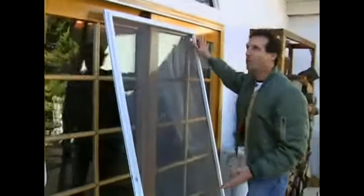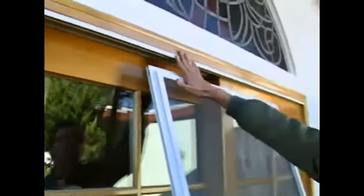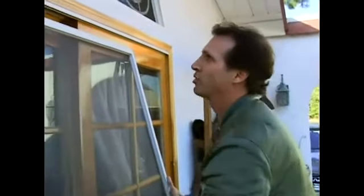These screen doors always come with these little tracks. You've got one on top and you've got the ones on the side so it can guide it while it's rolling back and forth. So all you want to do when you want to put this back in is first do the top part. Got to do the top first. Angle it, and it's real simple.